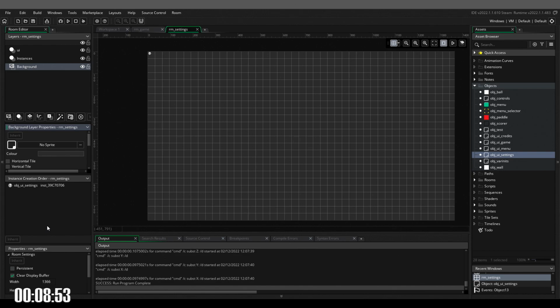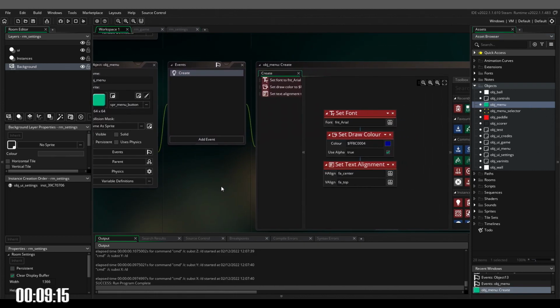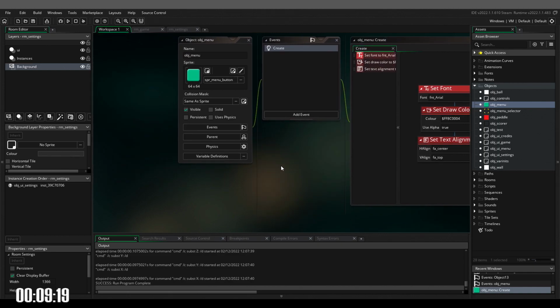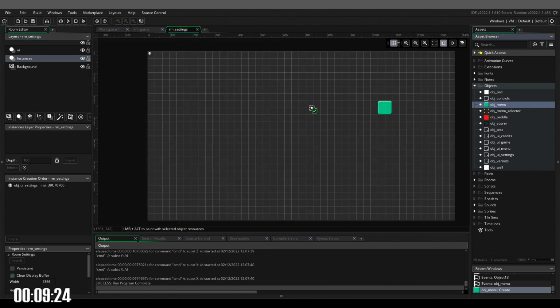I guess the easiest way probably would just be, just for now, create 2 objects in here. I'm gonna do 2 things. First, I'm gonna create, let's see, object menu. Should I want to use object menu? Font, set color, set text alignment. I don't even need that stuff, do I? Yeah, alright, that's fine. Alright, so let's put this in the instances.